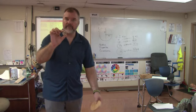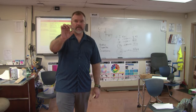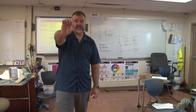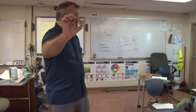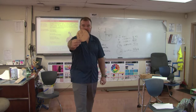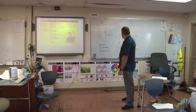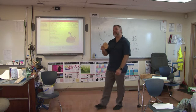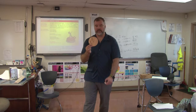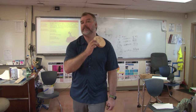So, therefore, if I were then to get my axle to rotate 10 times, my rover wheel would also rotate 10 times, and it would go a total distance of about 90 centimeters. But then, if I was able to get that same axle to rotate 10 times with this size wheel on it, could you imagine 10 times the distance? It would be 376 centimeters. Now, that's over 3 meters.